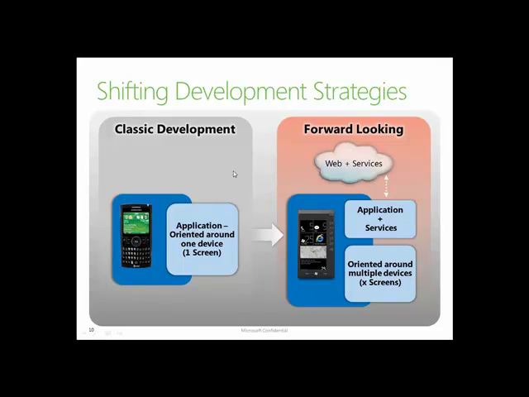So in this world, you want to kind of shift your mindset in how you develop an application. You've probably heard the three screens and the cloud. And what that means is you want to be able to create applications that can be utilized in many different places. So you want to be forward-looking. How can I use what I'm creating today in different places? On the XNA side, it's really easy to create a game that works on the PC, a game that works on the Xbox, and a game that works on the phone. So you can utilize that and charge for it in multiple places. Same thing for Silverlight. You can have Silverlight on the phone, Silverlight on the desktop, and Silverlight in the browser. So with minor modifications, you can have your application working in all three places. And that's what I mean by being forward-looking when you're working in this context. And web services is a big part of that.